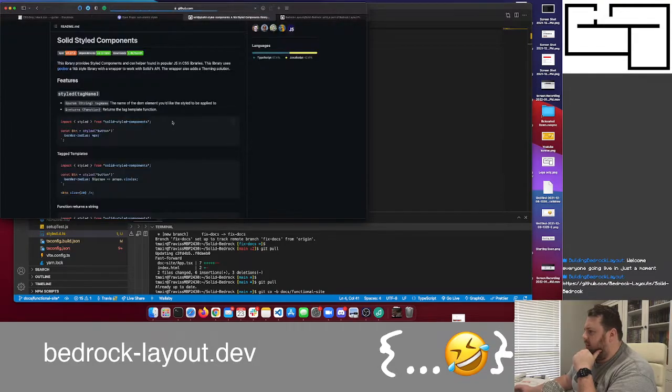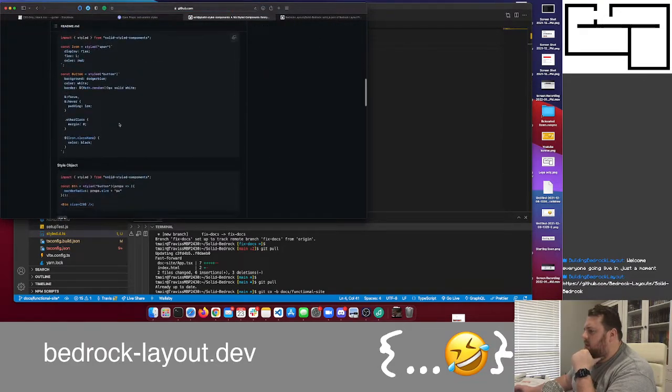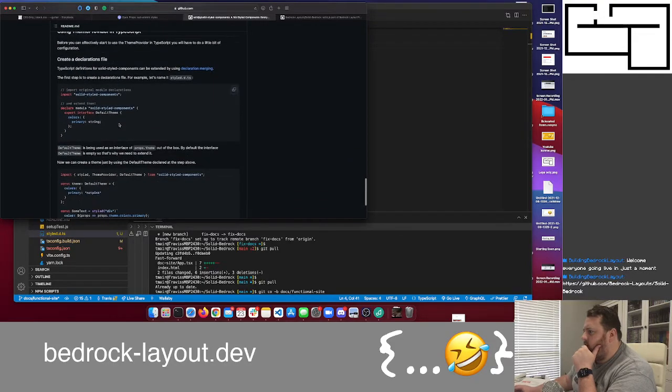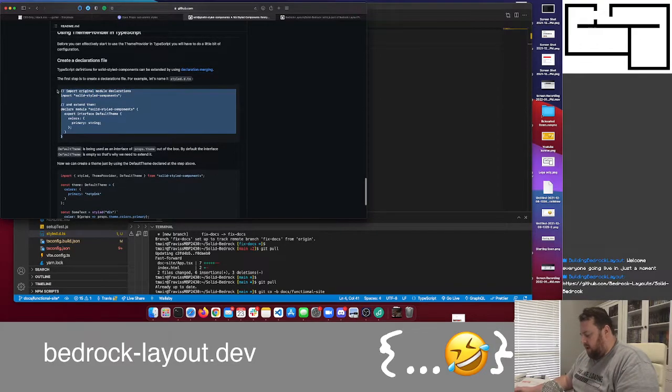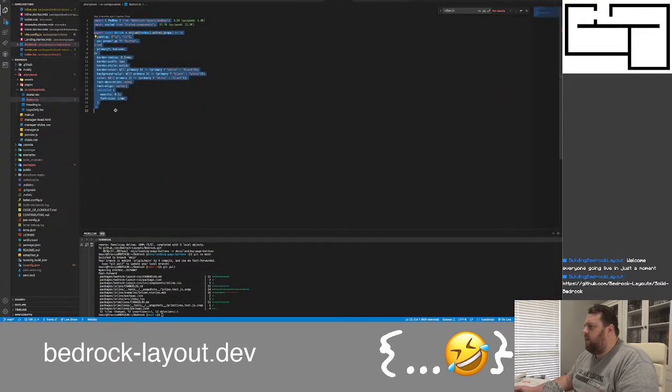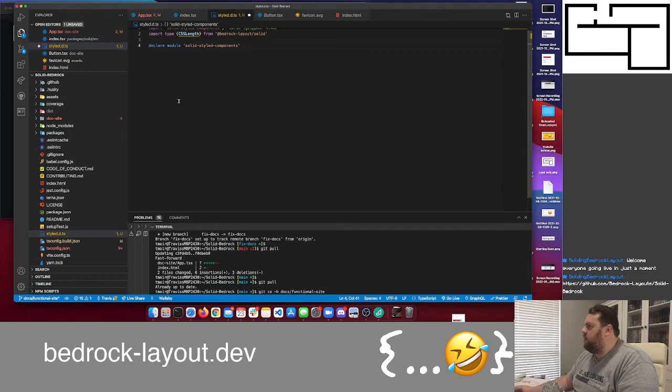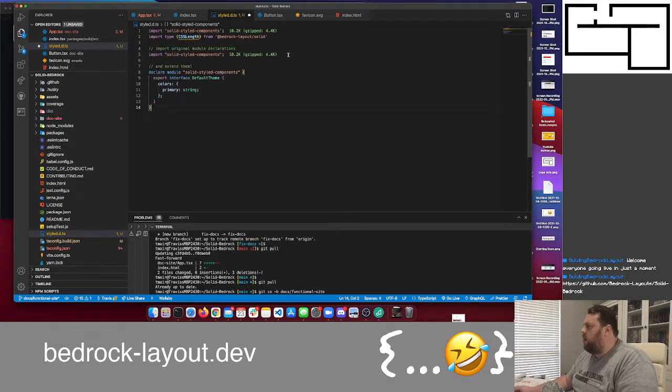Let's go look at their GitHub. Let's just copy all of this. Don't need this part.